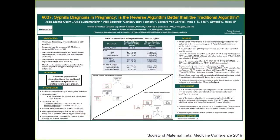It's easier for them. But there are questions about if this makes sense in pregnant women, which can cause a lot of stress if they have a positive test which has been treated before, and in men with HIV. Why would the reverse algorithm be a problem for men with HIV or high-risk men? What would you expect to see? In pregnant women, you expect low rates, usually about 0.5% will have syphilis positive rates. What would you expect in an HIV clinic with MSM? High rates. So do you want to use a treponemal screening test if you have a high-risk, high-rate population? It doesn't make sense.